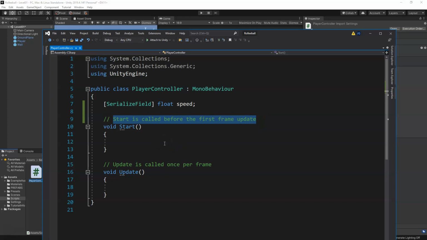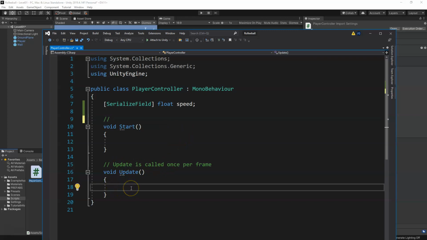So our start here, we can delete this comment. We may make one here shortly. So every frame we're going to want to move our player. And so we're going to need to get inputs like our arrow keys and WASD, and then when we get our input, we also want to apply a force that's determined on what keys the player is pushing. So to set that up, first we're going to set up our inputs.